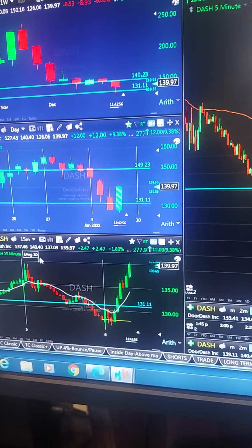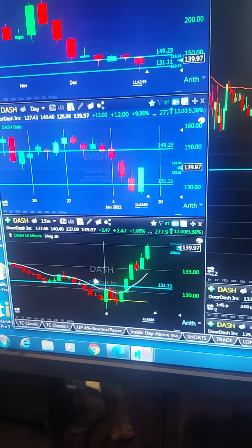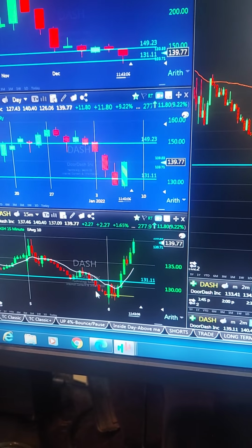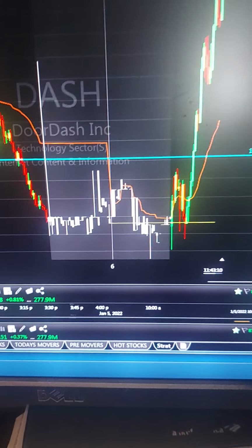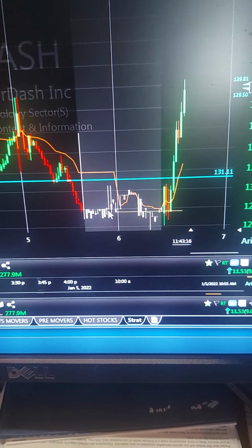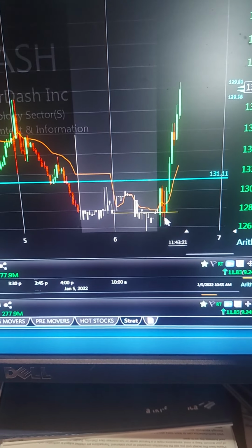Then you look at the 15-minute chart, which is my key opening chart, and you can see you're not anywhere above the midpoint of yesterday. You opened up green, but look at what happened, because you closed right on the low. Then I'll go to the 5-minute chart. Well, I'll turn it to a 15 because it's the same thing. You're closing on the low, and then you have the overnight and pre-market action kind of going sideways. You get your yellow line here.